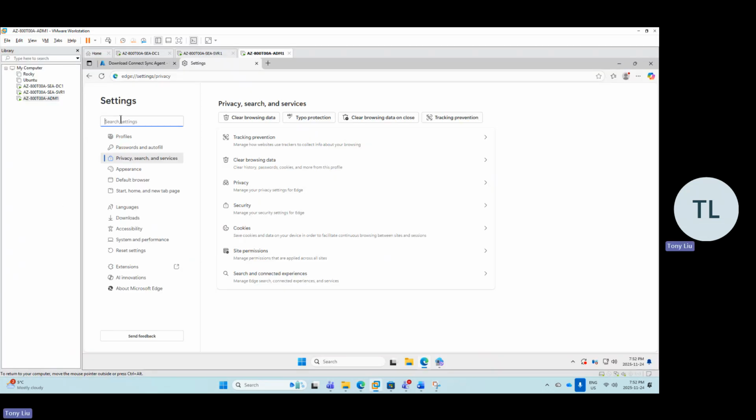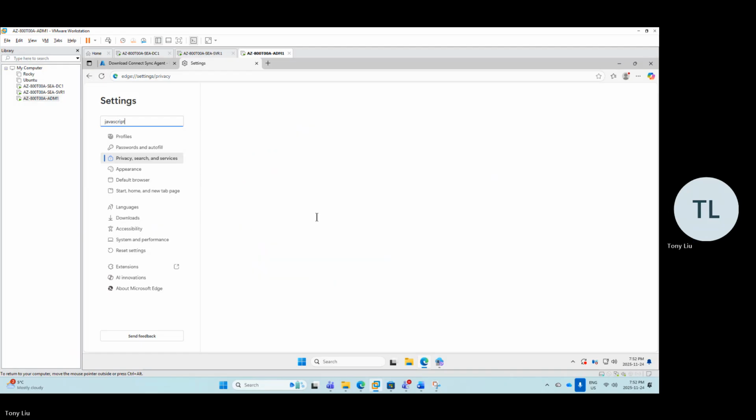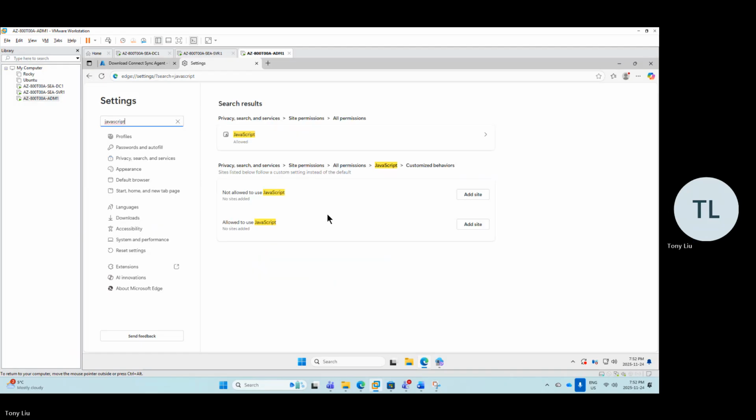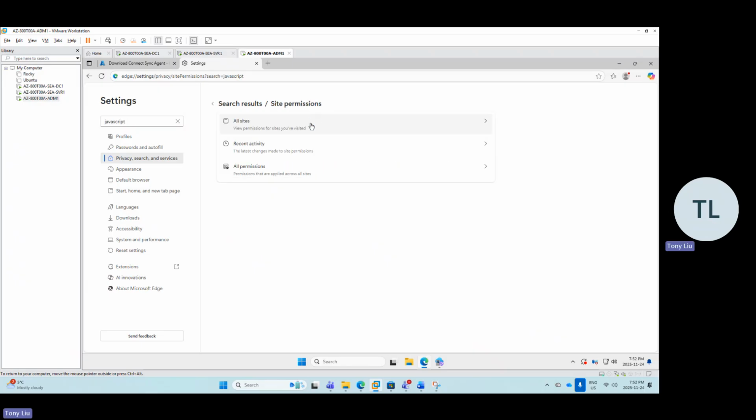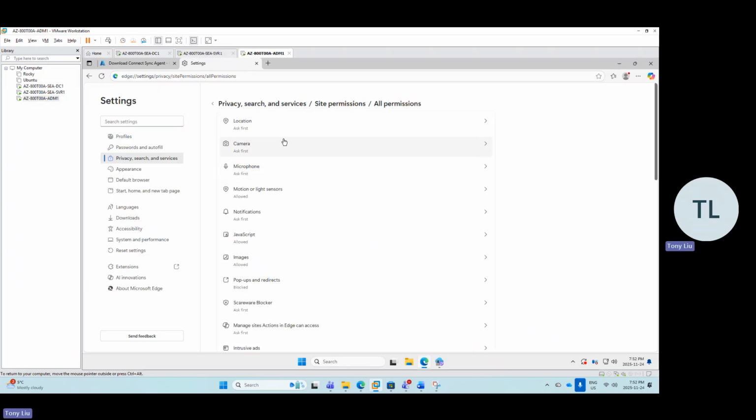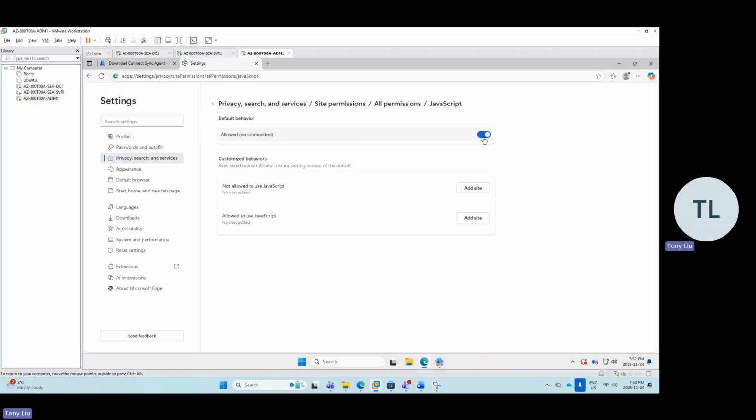Maybe I can search JavaScript. Okay, allowed to use JavaScript. JavaScript is allowed. Site permission, all permission. JavaScript, it is allowed. Why does it say not allowed?